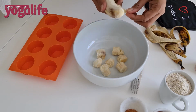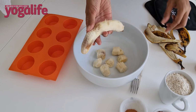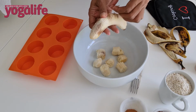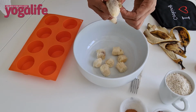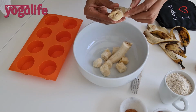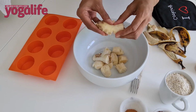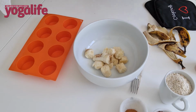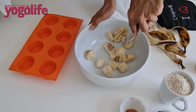This is the best part. The kids get involved and they see how easy it is to make these. Let them add on a couple of their own ingredients maybe, and let them do all the cooking, like all the beating. Sorry, I'm a little finicky about all the different bits that get stuck on here. And what you're going to do is take a fork and mash the banana really well.